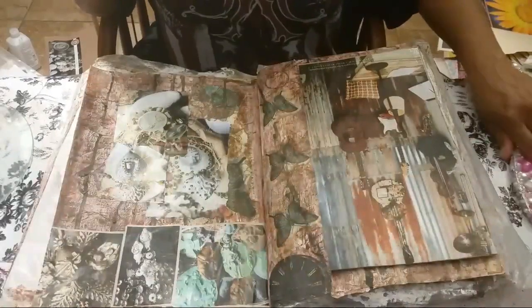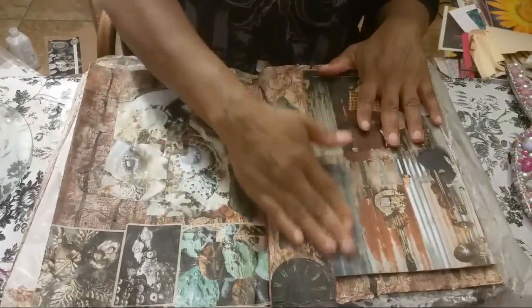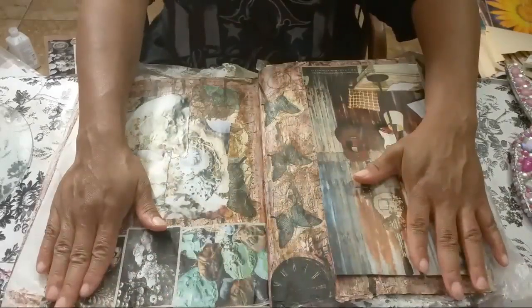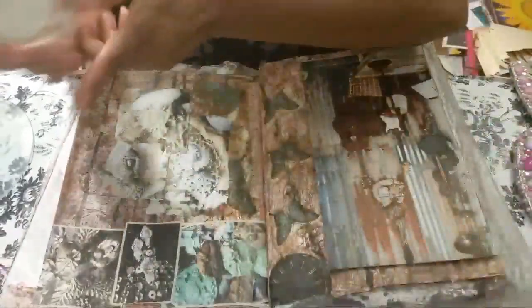And I am working in my really big book, not working in my small one. I'm loving this big one because you can do so much more real estate space. That's probably why I like it. Okay, I like the small one too, but I love working really big. Okay, that didn't just mess up my camera.